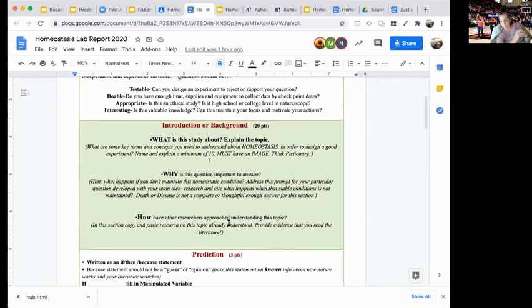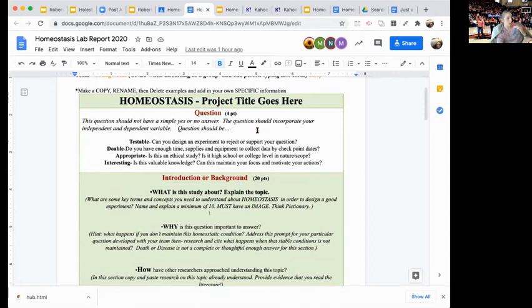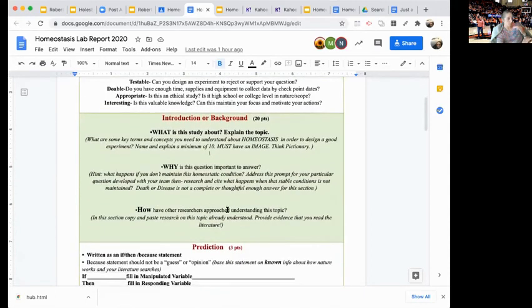Okay, so I'm seeing good independent versus dependent variable, which is going to be part of that question that you're putting up here at the top. You're going to write in your question. We're not going to worry about the why or the how yet. Good. I see background info, copy template, copy roles to the team. Okay.